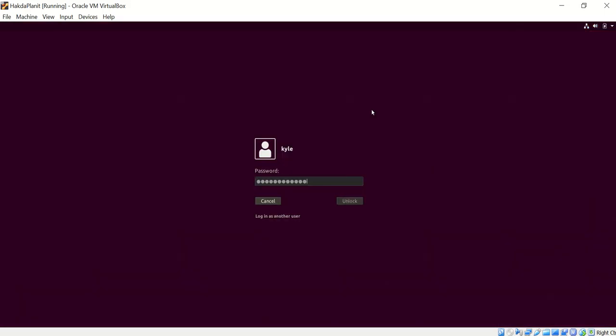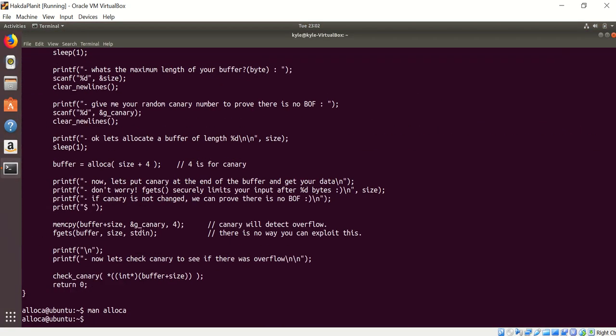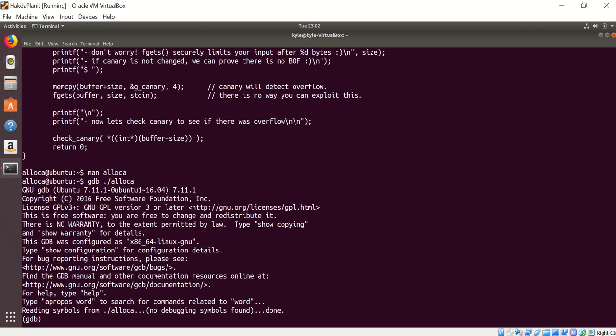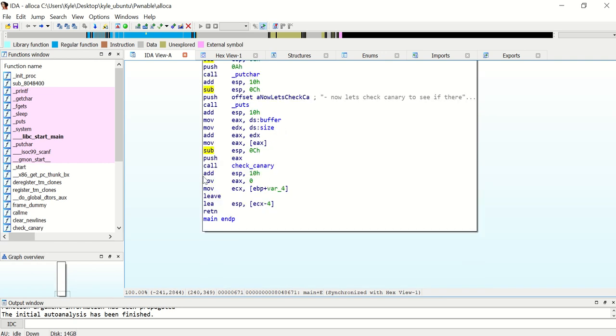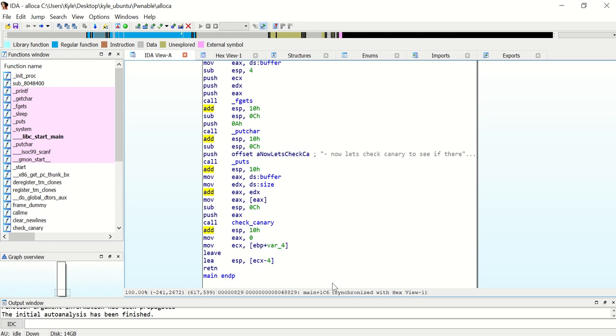So we're going to use GDB here. GDB allocate, and we're going to break after check canary here to check what EBP minus hex 4 contains.